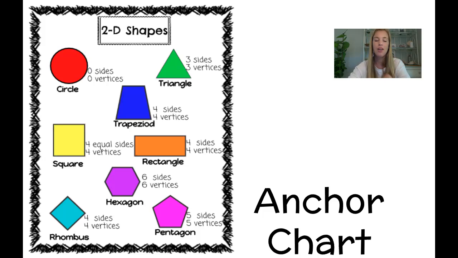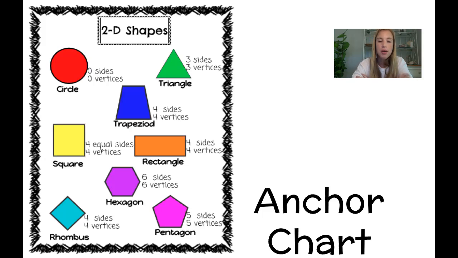Let's move on down our anchor chart. Now we're getting into the more challenging shapes. I see one that's in blue, kind of that tealish blue color. Go ahead and take your finger and point to the rhombus for me. Trace the sides of the rhombus and then point to the angles. How many sides were there? 4. This is another quadrilateral. A rhombus is very similar to a square. It's just turned on its side.